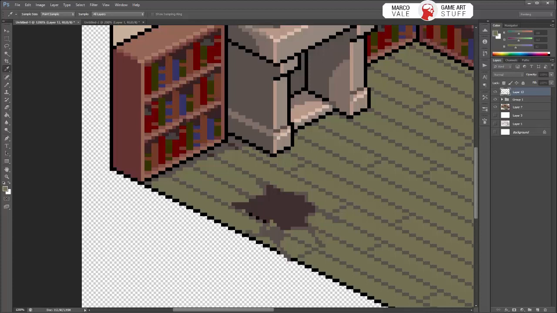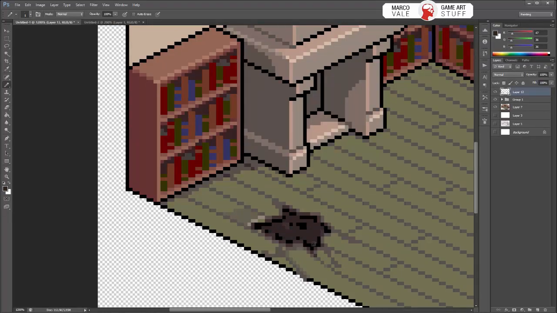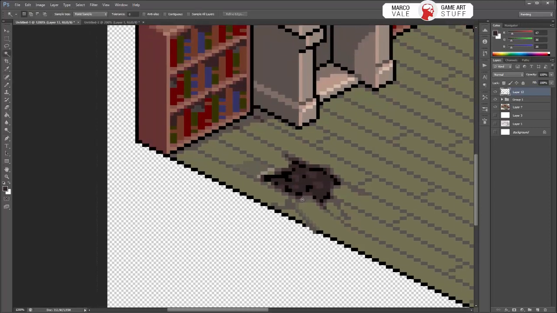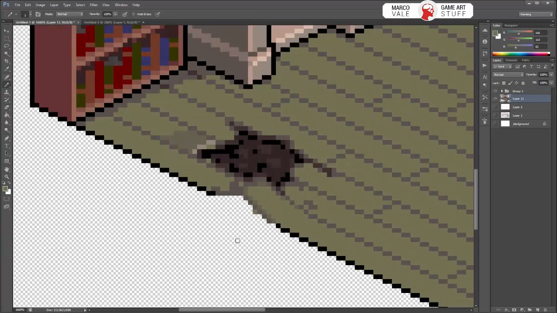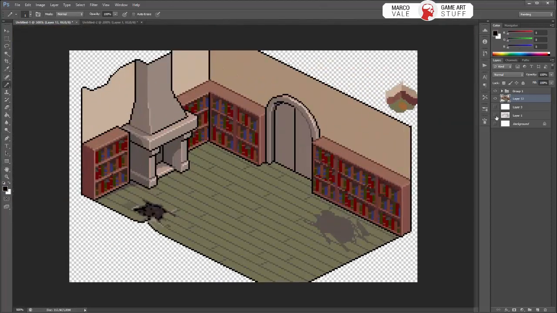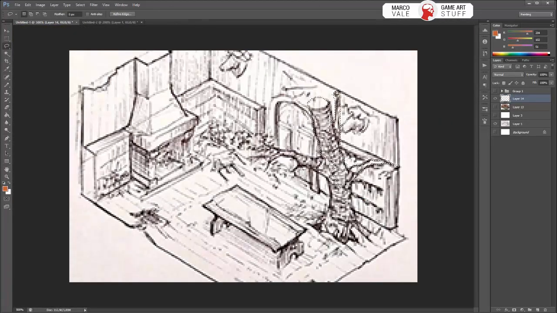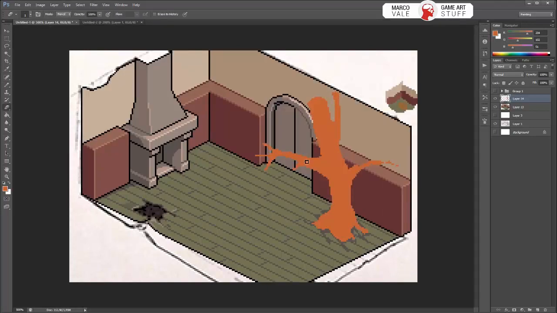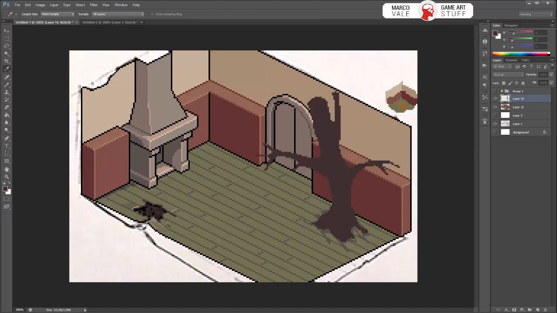So this is me just going in and adding those breaks on the floorboards, and I'm finding ways to represent the perspective of the floorboards by having them broken apart. Looking at this now, I think the floorboards are far too green for what I wanted, but I did want this scene to be completely dusty and mossy, because there's a tree growing in, and I actually addressed the tree in the room.